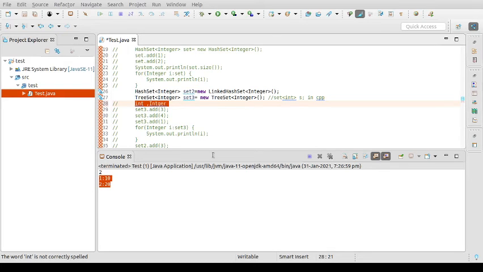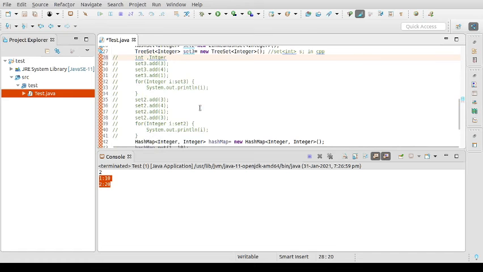So basically int helps in storing integer value in memory, while Integer helps in converting int into object and an object into int as per requirement. So I think that is important. Basically this is primitive, and this will be your class type data. So I think you understand the difference between int and Integer.